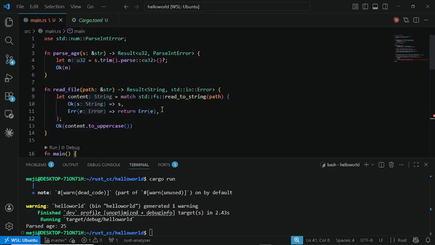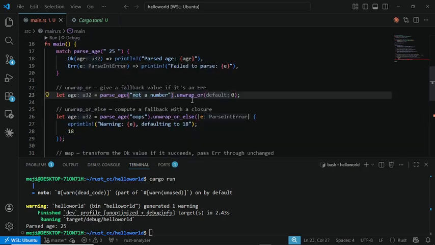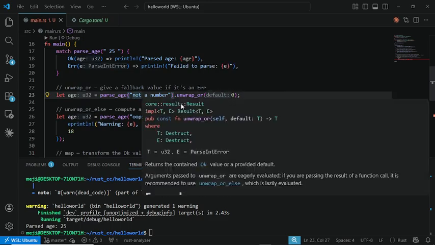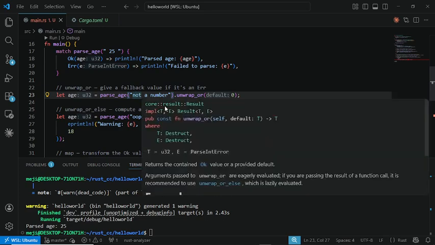We're putting a test string, "not a number", and unwrap_or unwraps to 0, it falls back to 0.